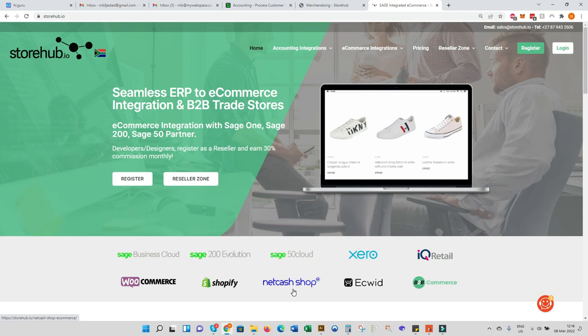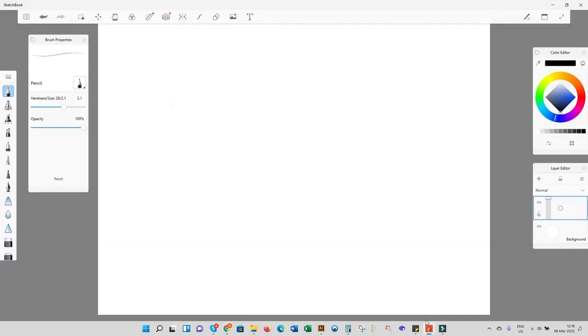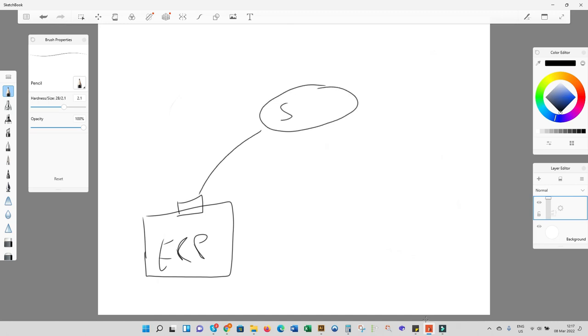So essentially, what we have is an e-commerce solution. I'm going to use a quick little sketch diagram. This works pretty much the same for all of our ERP systems, so let's just call this ERP for now. Your ERP system is where all your financial data will be tracked, all your stock levels, inventory items, customer accounts, etc. What our system essentially does is it connects either via a desktop connection, if you're a server-based accounting system, and it pushes stock and price data up to StoreHub.